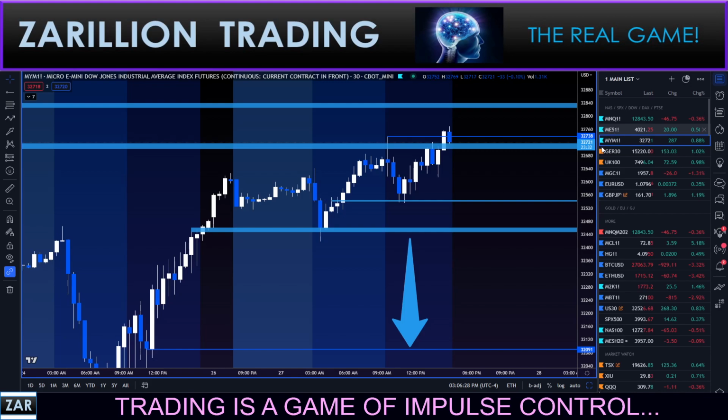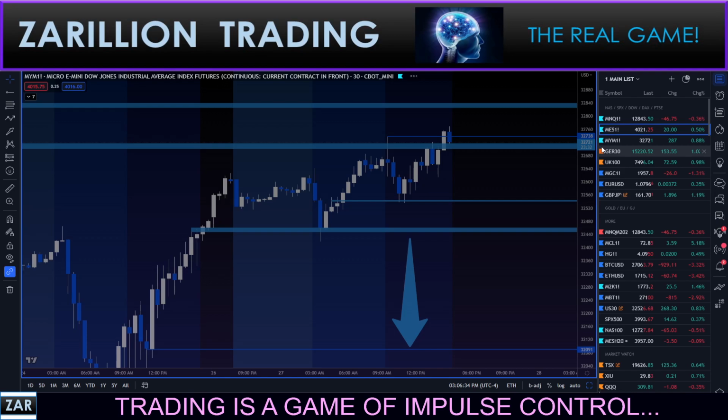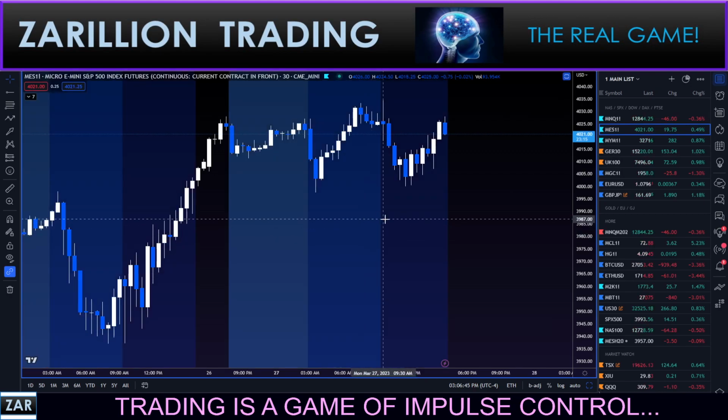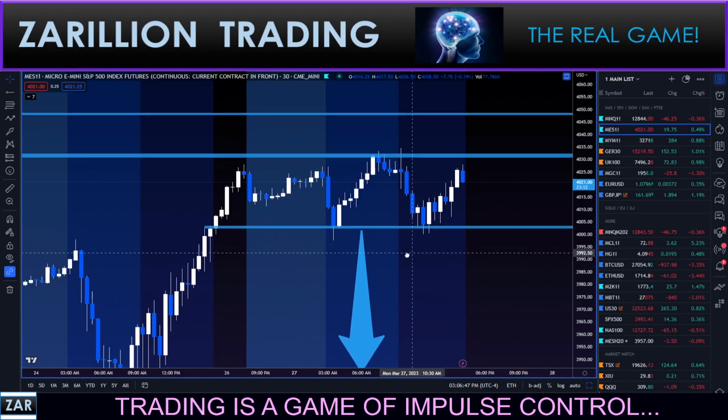Platform frozen. Give it one moment, it'll flick over. So we're still looking at the Dow, and now it's going to try to flip over. This is the TradingView. Has been doing this a little bit lately. I think I have too many windows open. Here we go.